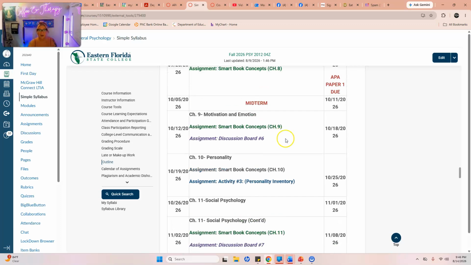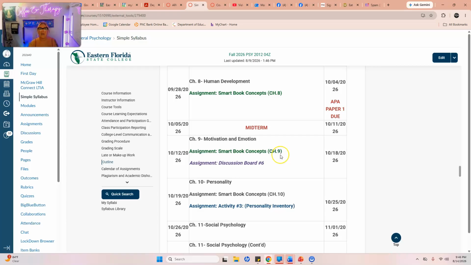So I'm very explicit on things. I like to bold and use different colors. Midterm is going to be halfway through the course. And obviously in an online course, I open it on that Monday and it's open the entire week. It's multiple choice. And once you open it, you have to keep it open, but it's not timed. So if you open it and it takes you hours, that's okay, as long as your computer does not time out. But if you leave it, then it's going to. So just make sure that if you decide to do it on Thursday, that when you open it, don't close it out. If you do it on Sunday, make sure you give yourself enough time to complete it.